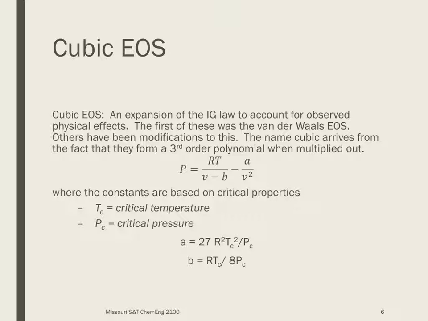The cubic equations of state are the ones where they took the form of the ideal gas law and started making adaptations for physical observations. The van der Waals equation of state starts as P equals RT over V, but then we have a minus B thrown into that denominator — P equals RT over (V minus B) — which is a correction for the fact that the molecule takes up space. Then you add in a negative A over V squared term, which is based on the fact that the molecules have attractive and repulsive qualities. The basic form is fairly simple — not that different from the ideal gas law — but we have these two constants A and B.